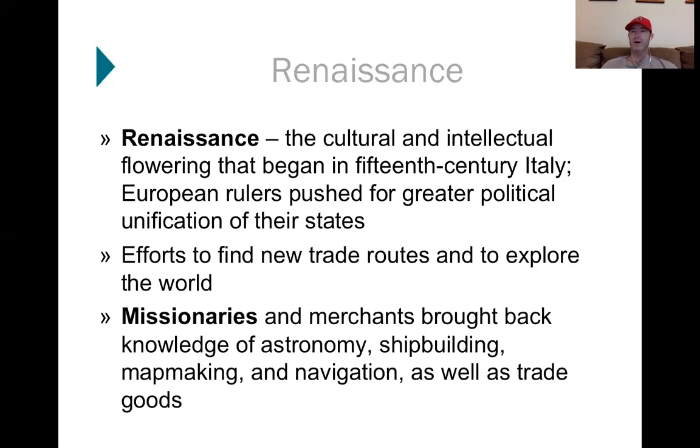So again, one of the things that we'll look at next time in a little bit of detail is, when you start to see more European contact with a lot of these civilizations in the Americas, everybody's probably heard, at least in principle, of the Columbian Exchange. There is an exchange of a lot of things. A lot of those things are going to be animals and agricultural things, etc. But there's also a lot of exchange of ideas, whether religious or economic or whatever it might be. And Europe is going to have, I would argue, a lot of benefits and also a lot of results of this, just like in some ways the Americas will.